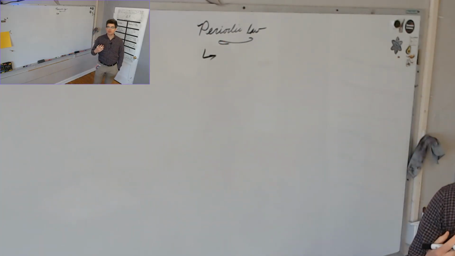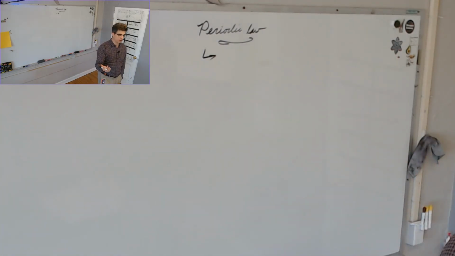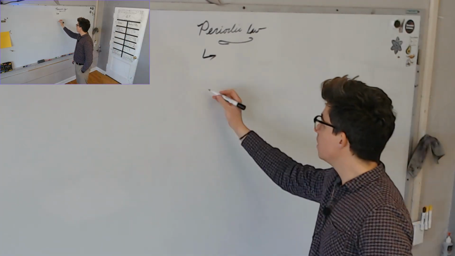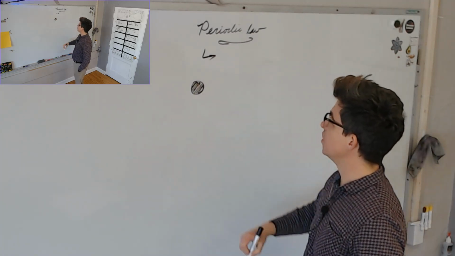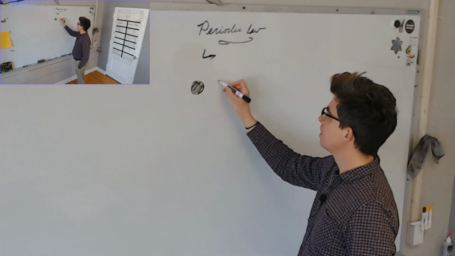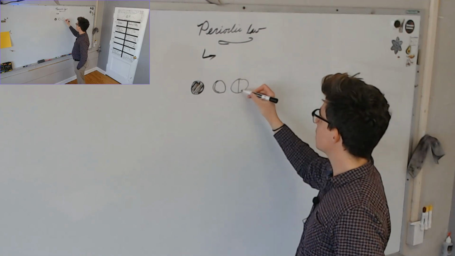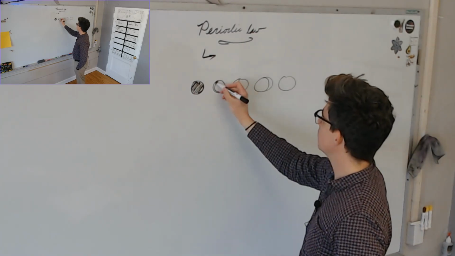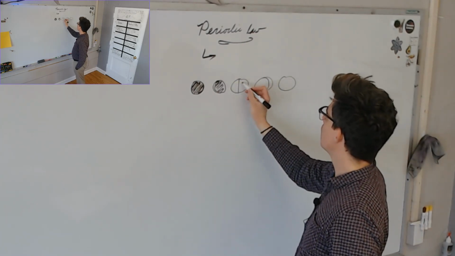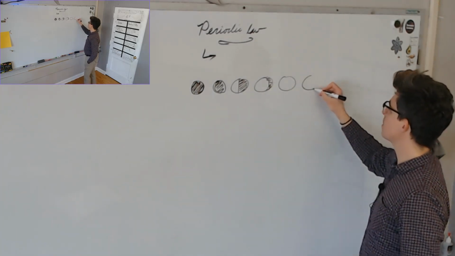Something that has a period is something that has a cyclical nature. The moon has a period. That means that the moon cycles from, well, we could say it starts out, I'm just going to put new as the first one. And then waxing crescent, waxing quarter, waxing gibbous, and then the full moon. And then it wanes again.